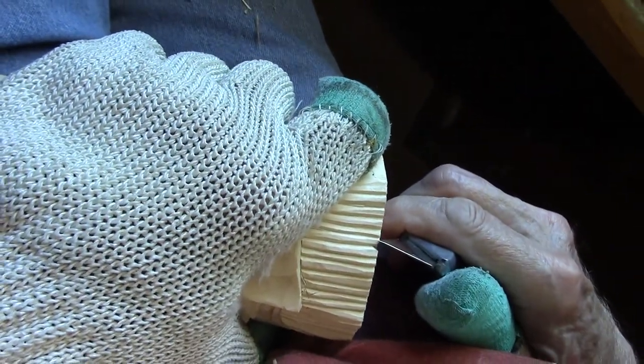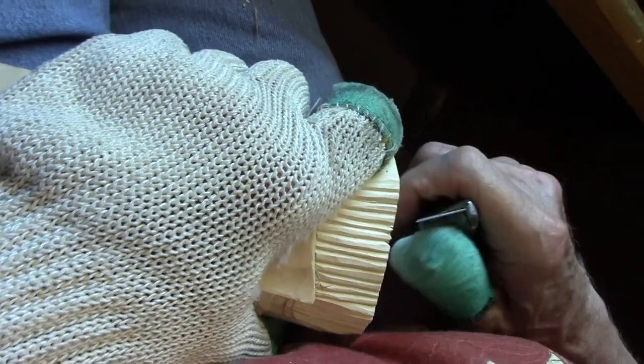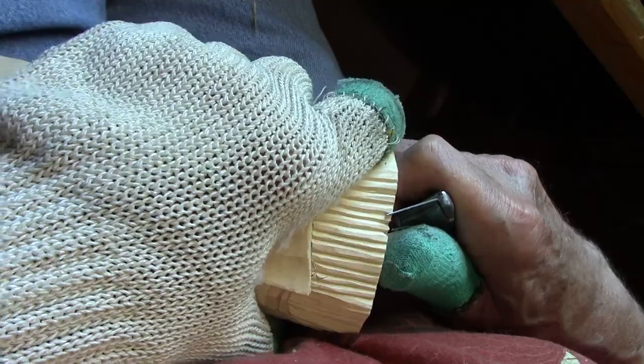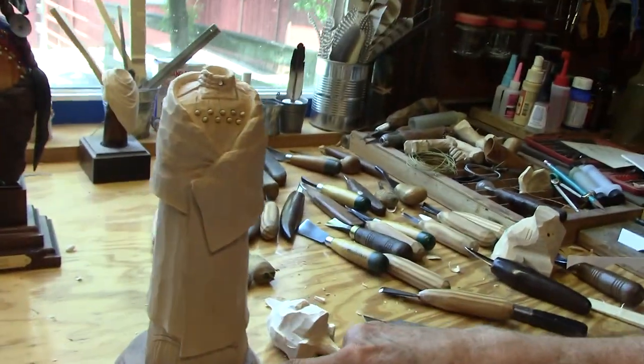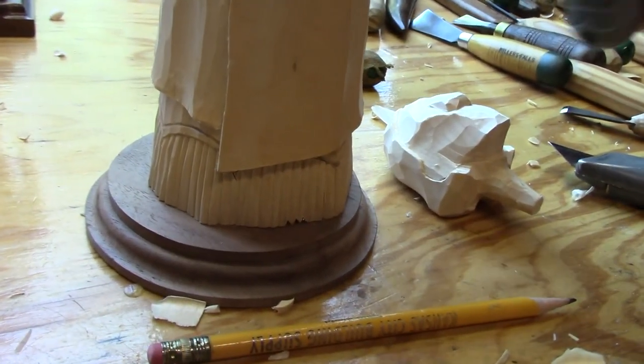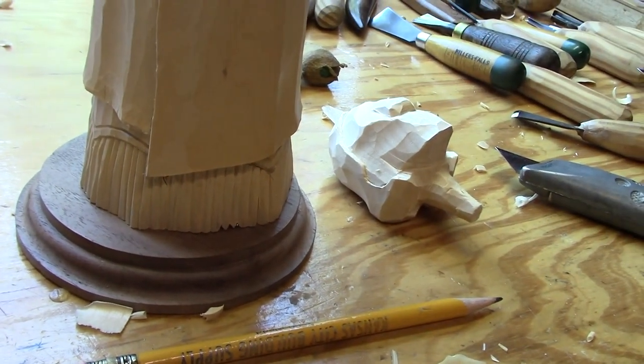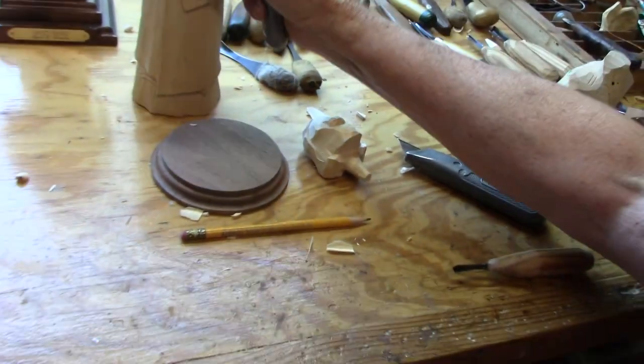and we're gonna take a little notch out of each one. So when we set it down, see how much better that looks than being flat on this area over here. It'll look better that way. Okay?